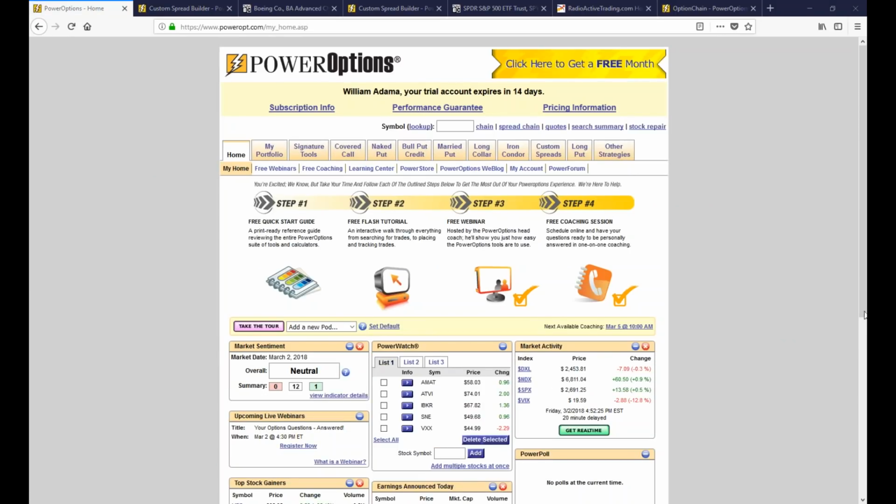You can set the settings how you want. You can find better positions there so that when you're exercised or assigned on the out-of-the-money covered calls you're looking at, you're getting enough premium. Of course, if we were doing in the money, we'd switch that slightly. I'd look for a higher downside protection, a lower percent if assigned. I'd have to, but I still want a good percent if assigned, and the percent if unchanged. The time value is really what you're looking for.